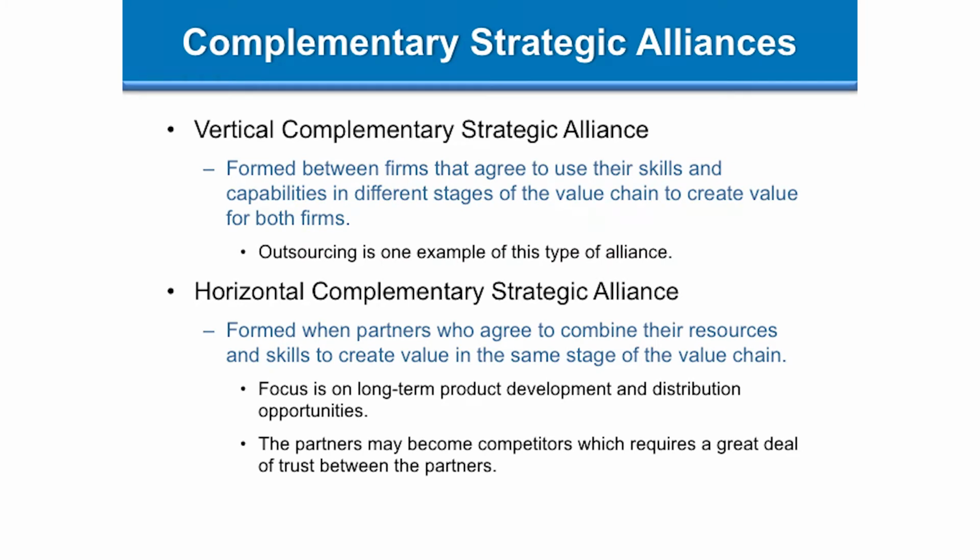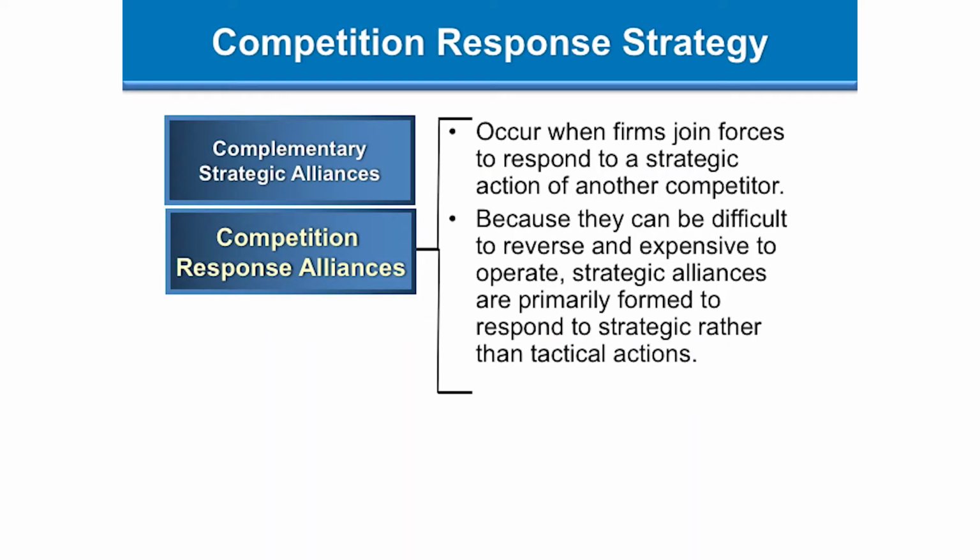Think about airline strategic alliances and smartwatch alliances among Google, Intel, and Tag Heuer. Which alliance is vertical and which one is horizontal? You may answer by yourself. Competition response alliances are used for strategic alliance partners to respond to a strategic action by one or other strategic alliances. For smartwatch again, you may agree that the strategic alliance is the competition response strategy.